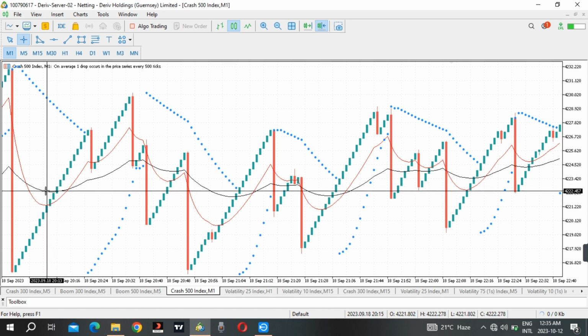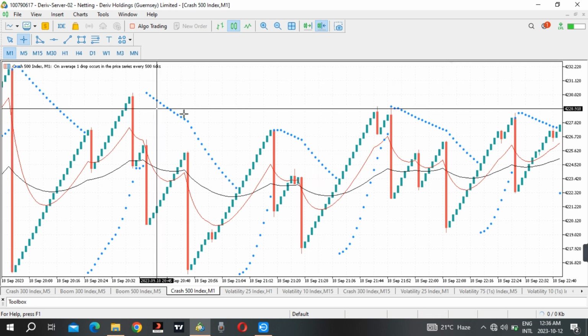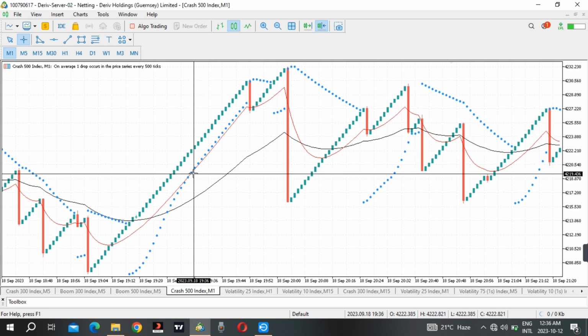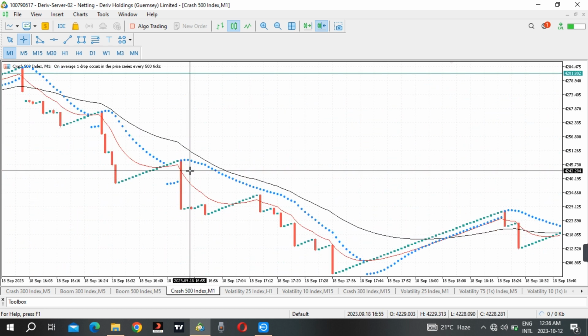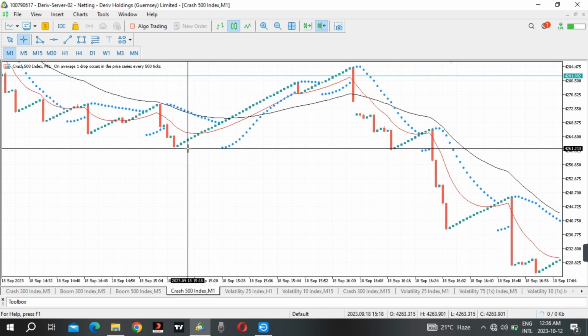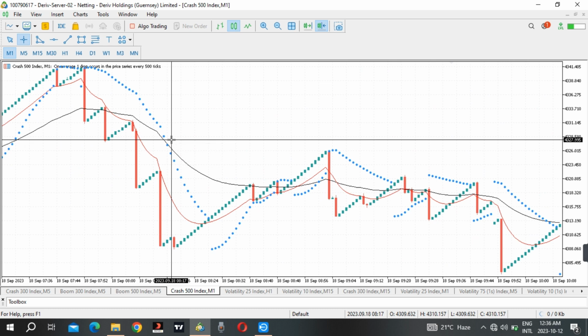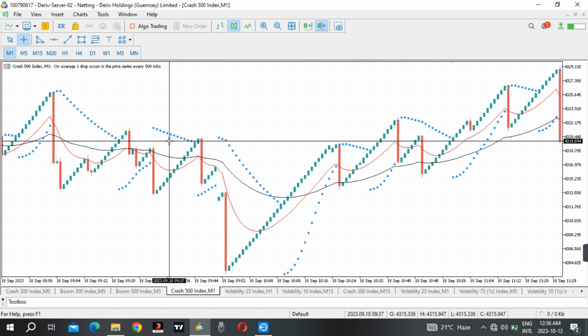Then if the market is consolidating like what you can see here, this is not a clear trend, because we're not going up, you're not creating a series of higher highs, right? It's just horizontal, right? That's not a trending market, right? We have to look for trending markets. And when the 50 moving average is on top of the candlesticks, we don't look for opportunities over there. Try not to, because you'll be hit by spikes. You'll be hit by unimaginable spikes.